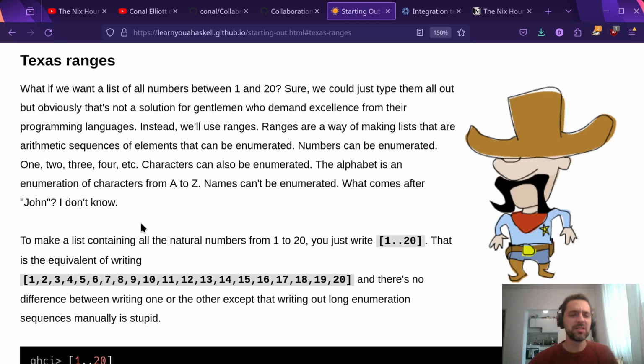I don't know. This is an interesting thing with naming. So you can never guess the next name, right? Even if you have a billion names, we cannot project. Okay, you could project what would be the next name, but that's just based on some kind of heuristics. But you do not know what is going to be the next name. You just don't. So that would not be a range. But I'm curious, would a range of an infinite list be a range?